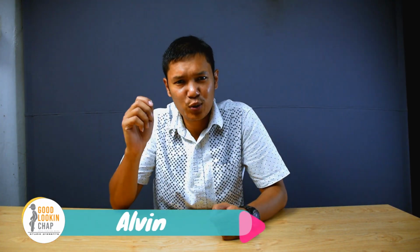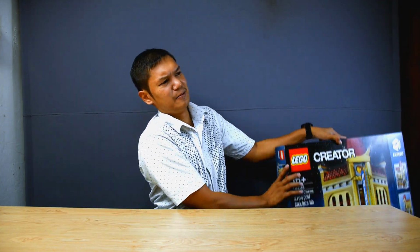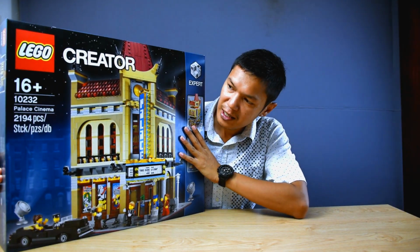My name is Elvin. So today we're going to unbox another Lego set, which is from Lego Creator, the Palace Cinema. So the set will be yay large. Yeah, this is the set. This is my first modular building, as you can see, a Palace Cinema.